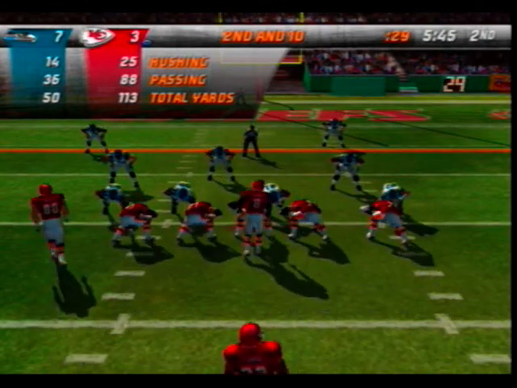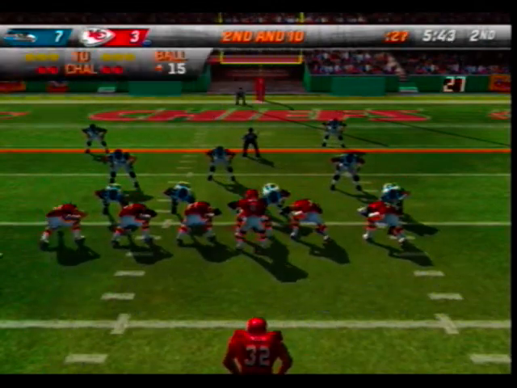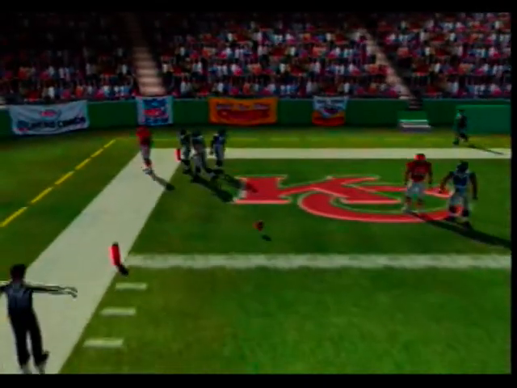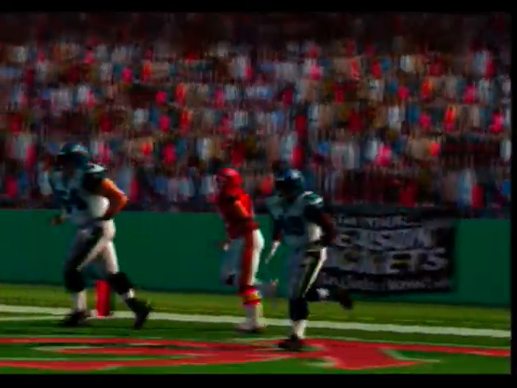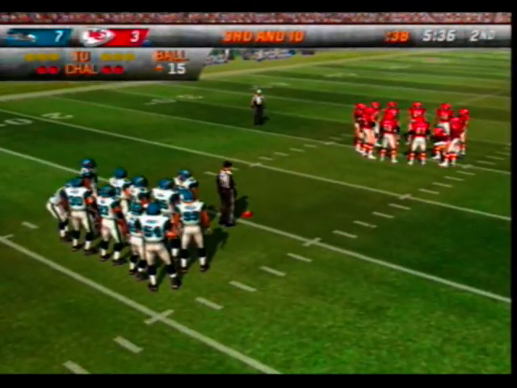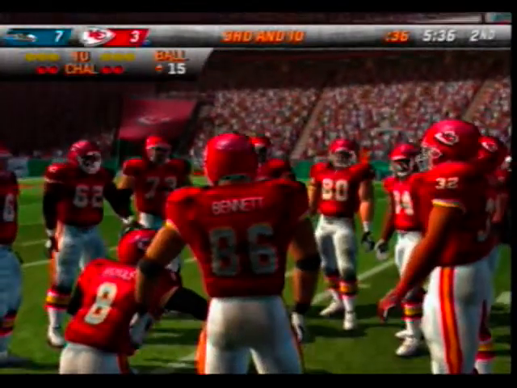Thomas, the lone back. Nice play fake. Throws one up in the end zone. Drops the interception. Dropped in the end zone, so the offense still has possession. And that's the last thing you want as a defender, to have the ball go right through your hands in the end zone.